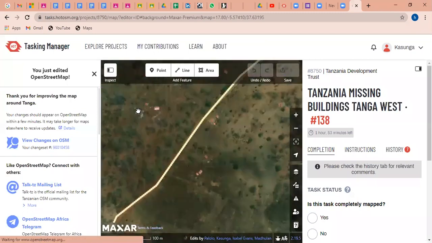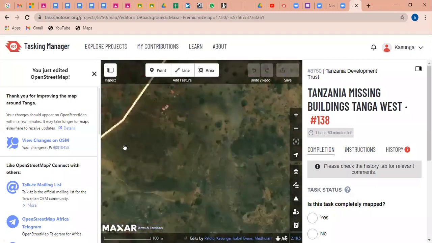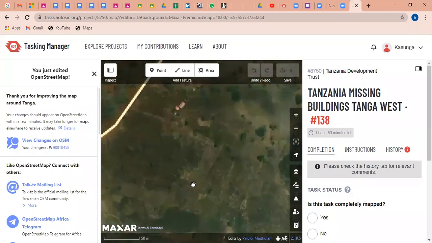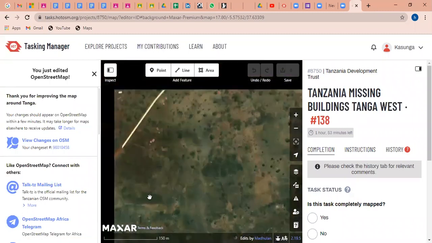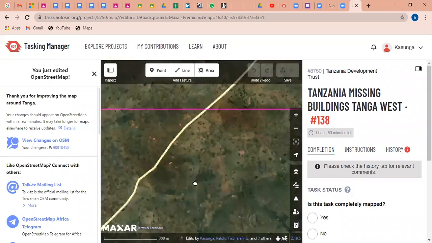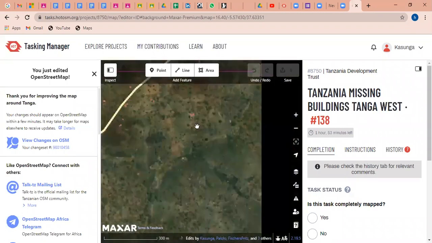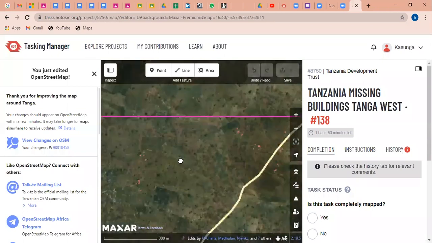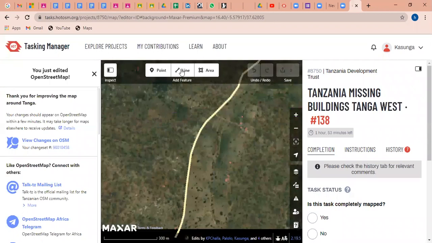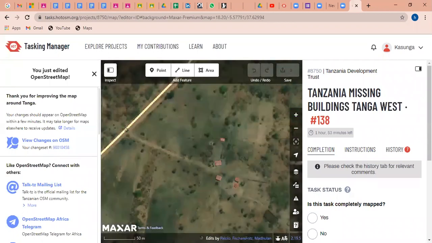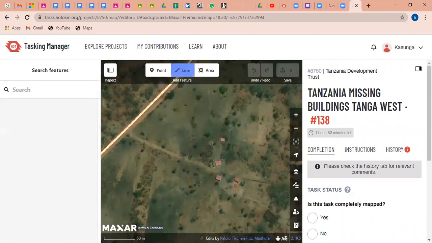Let's see, I guess there is a road that connects to this part. I'm not sure, yes, it looks like that. Be very careful when visualizing this. I can see there is a road that connects from this to this, so I'm going to take a line feature and connect from this to this.